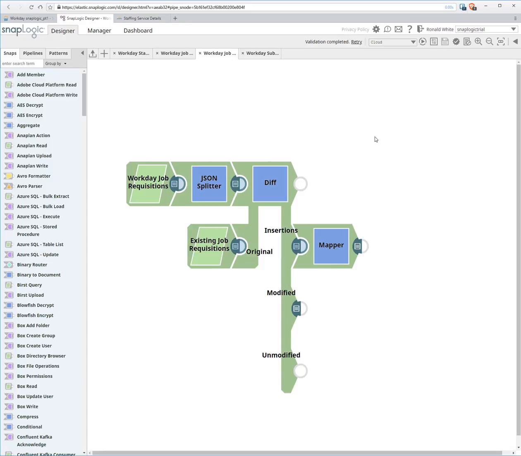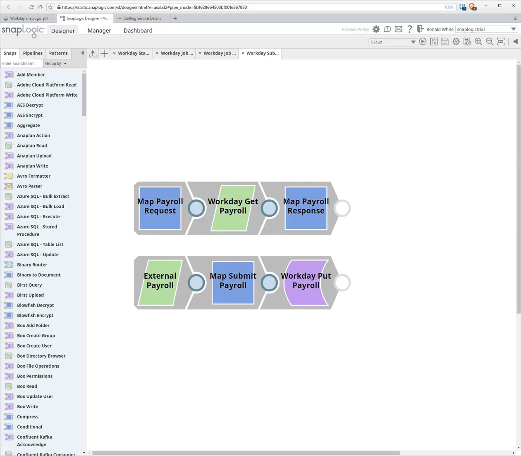And hopefully that resonates based on this demonstration. And last, but certainly not least, there are situations, of course, where you have an external system and Workday, but maybe you're not running your payroll out of Workday. Or perhaps the mechanism by which you initiate a payroll is outside of Workday, and that's what we're going to look at here. I have 2 simple pipelines here. One is submitting a payroll from an external system to Workday, and the second is reading that payroll from Workday to verify that it's in place.